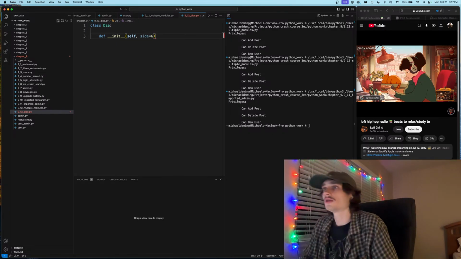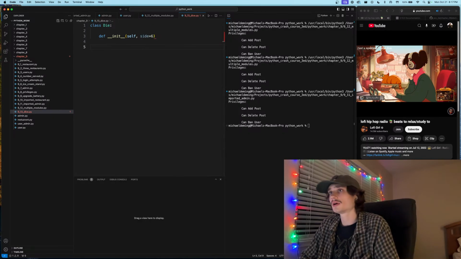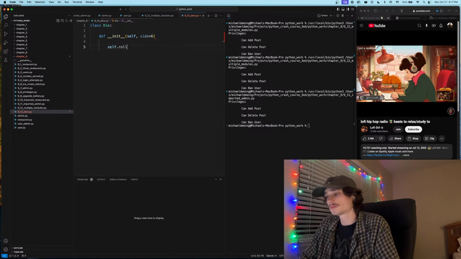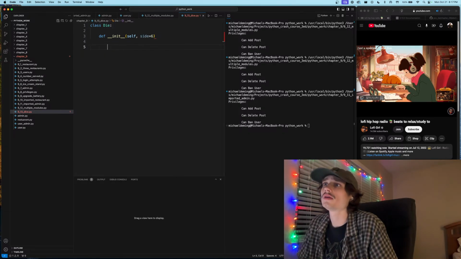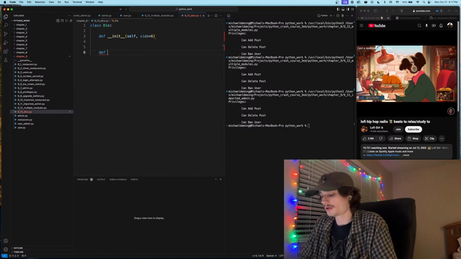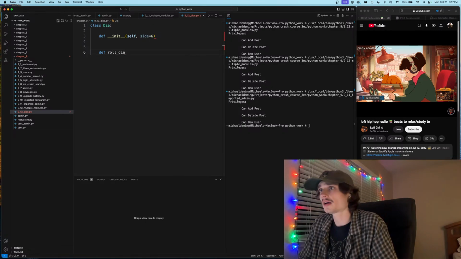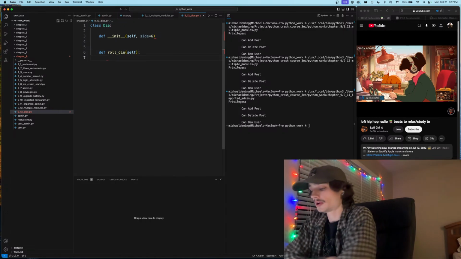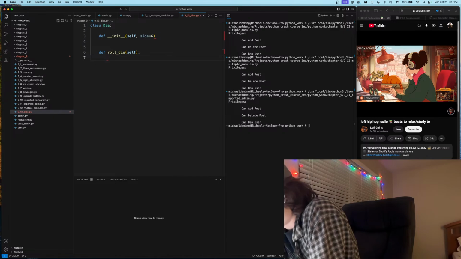And then a method called roll_die, which takes in self, that prints a random number between 1 and the number of sides the die has.